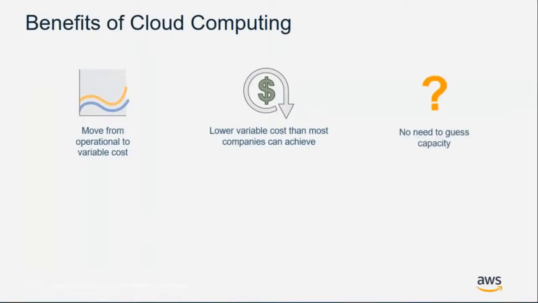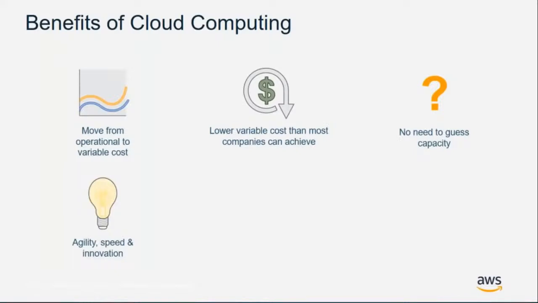You do not have to guess capacity. The ability for you to deploy infrastructure on demand, when you need and where you need, eliminates the need to guess capacity based on what your business is going to be. When you have a capacity decision to make, you can log into the console and deploy as much infrastructure as required. With this, the issues of guessing capacity are eliminated. It also helps you increase speed, agility, and innovation.